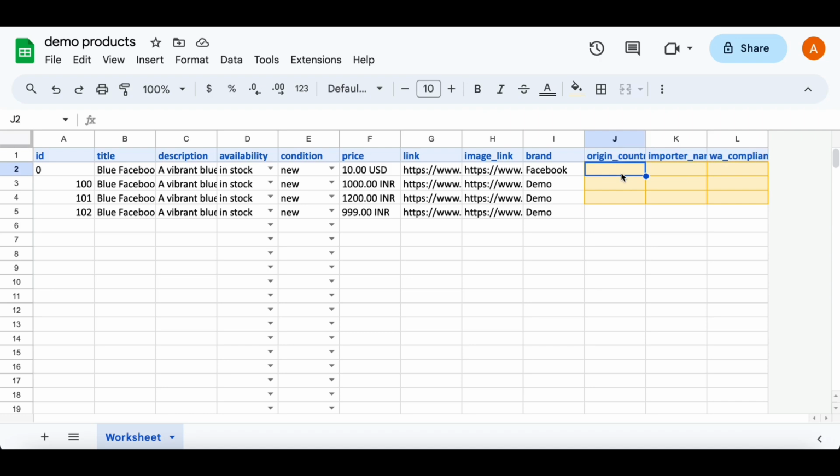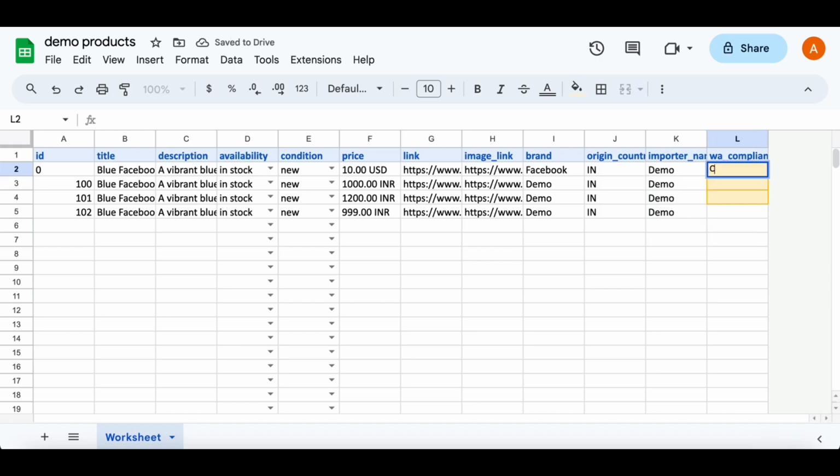And the value, so if you're not importing your product, you have manufactured it in India, you can simply write the country code. And even if you have manufactured it in India, still write the importer name as your company's name. And I'm copying this in the 4 rows.